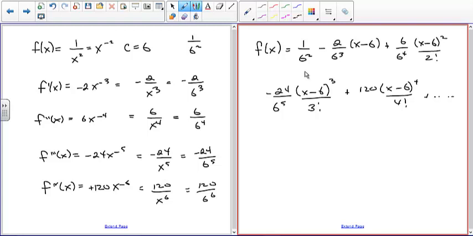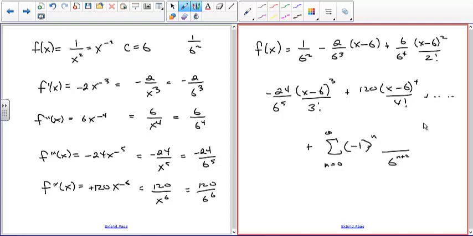Now the question is, is there any way we can simplify this a little bit, or if we could come up with the equation? I'm not going to ask you to come up with the equation, but I'm going to see if I can figure it out. I'm just going to ask you to get the terms, and just leave it as factorial. So we're going to start at probably 0 to infinity. We're going to have negative 1 to the n power, so that when n equals 0, we get that. And then you're going to take 6 raised to the n plus 2 power.